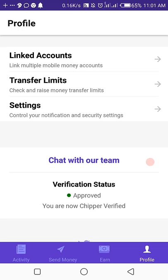It will just ask you to upload some documents, I mean your passport or your voter's ID card, your SNET or something like that. So you choose the document that you have, then you take a picture of it, you upload it, then you take a selfie with it too, then you upload it. So once you are approved, you immediately receive $1, which you can cash out, and after that you can start referring people to earn more as well.